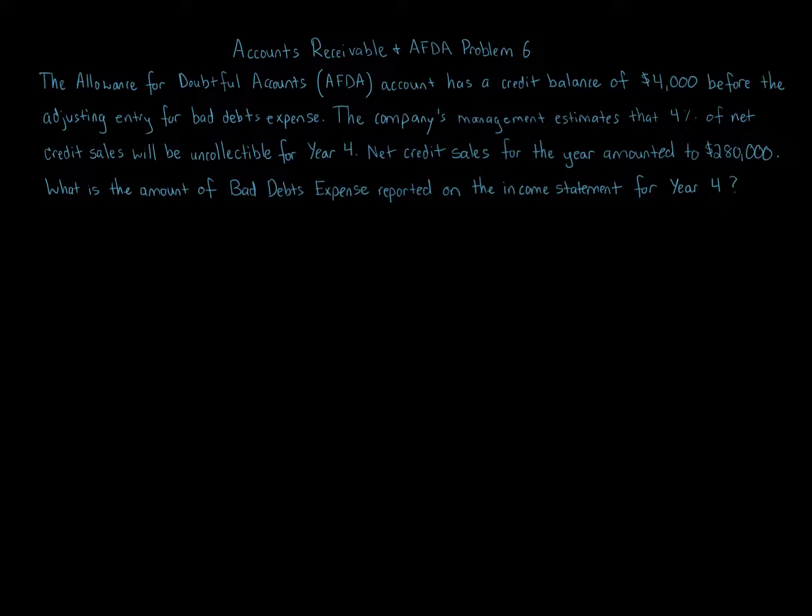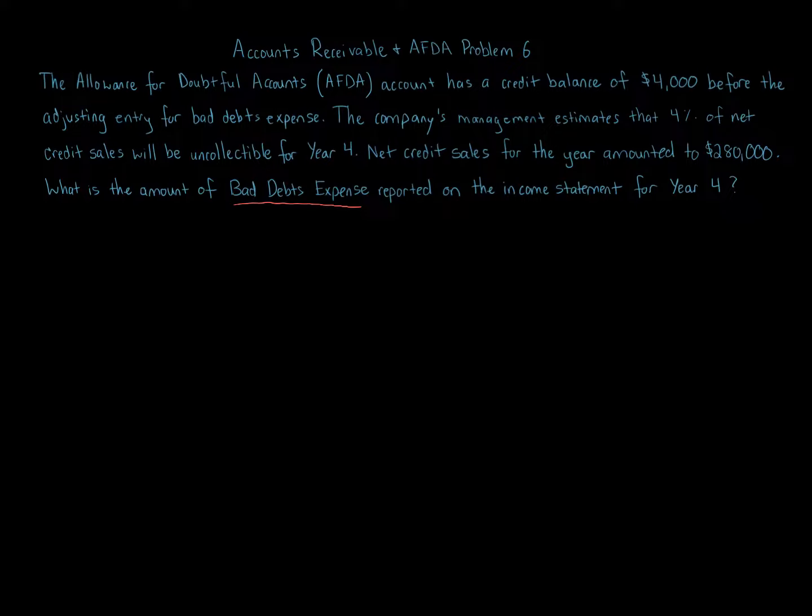Another accounts receivable question. We've got so many of these. Bad debts, accounts receivable, allowance for doubtful accounts. Yes, we know that they can be challenging, but we're managing, we're getting through this. So remember, anytime you have a difficult topic in accounting, first thing to do, take a break, take a breath, relax, look at what it's asking. What is the amount of bad debts expense reported on the income statement for year 4?